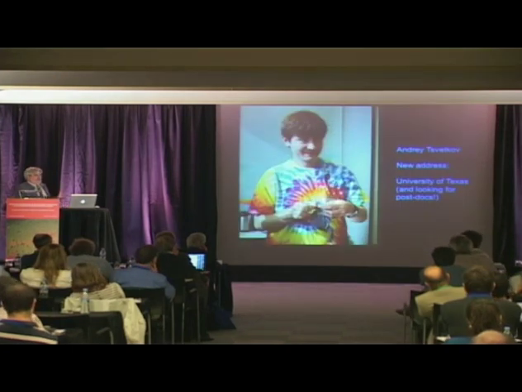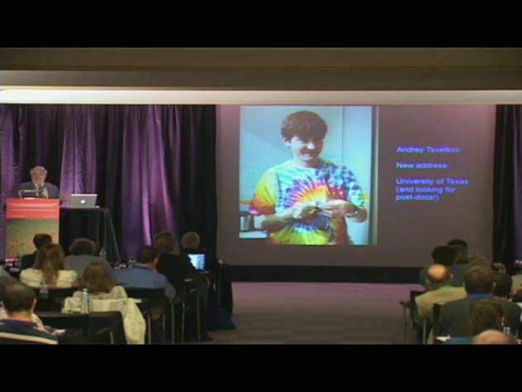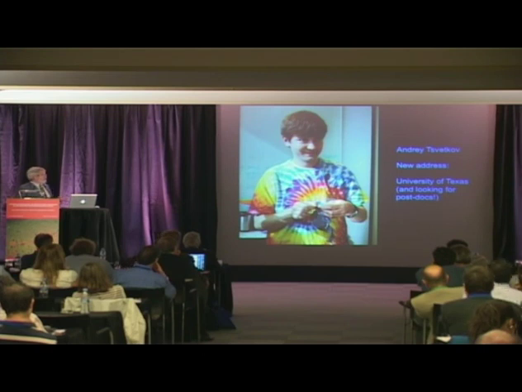So we got very interested since I just showed you that levels of mutant Huntingtin seem to be really important for determining whether and when neurons die. And there seemed to be evidence from studying the neurons themselves that they responded to mutant Huntingtin by activating protein clearance pathways. We got really interested in understanding what controls the metabolism of Huntingtin itself. So a postdoc in my lab, Andrey Svetkov, began to look at this.